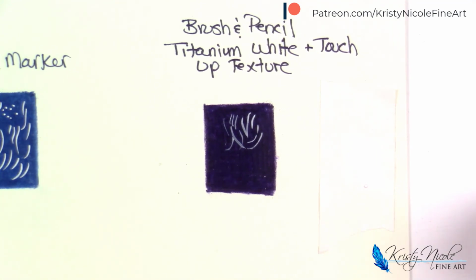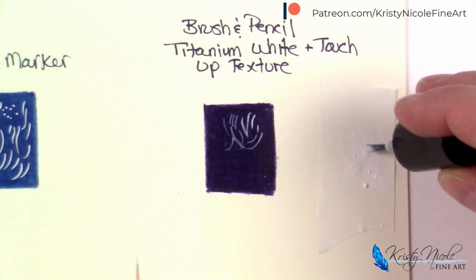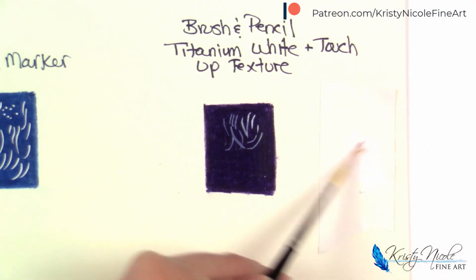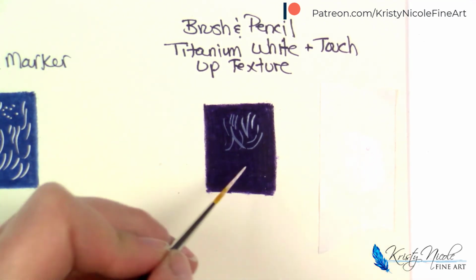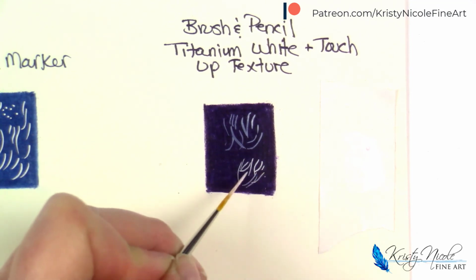You can go back over it with pencil without it chipping off, which is awesome, because with the marker, you can go over the marker too, but it will chip off a bit if you press too hard. But with this, it does take a little more finesse and a little more time to get your consistency right, because you do have it drying as you're working, so you have to go back and forth, but the results you can get are really, really amazing.